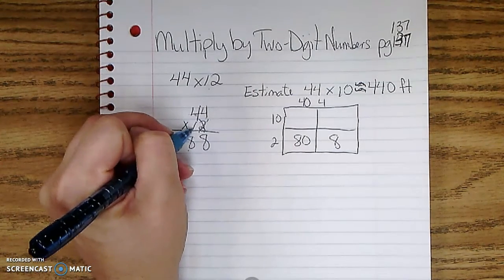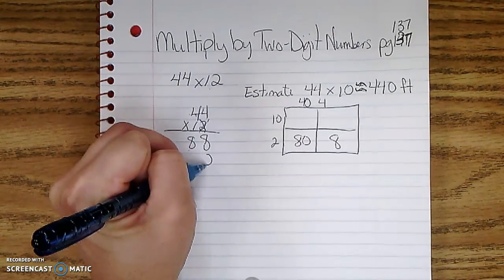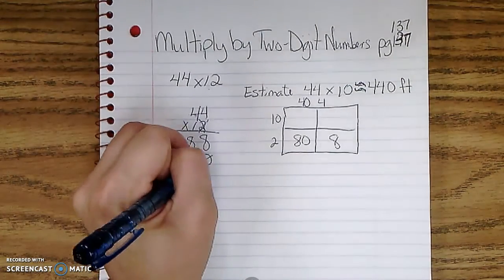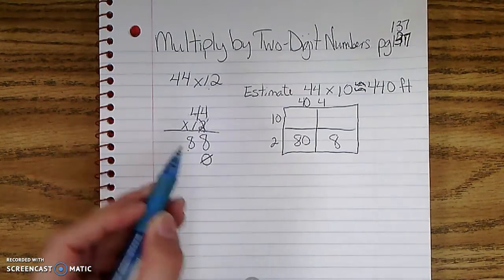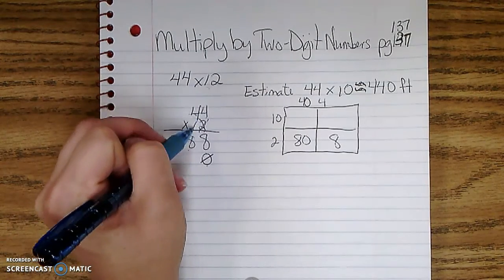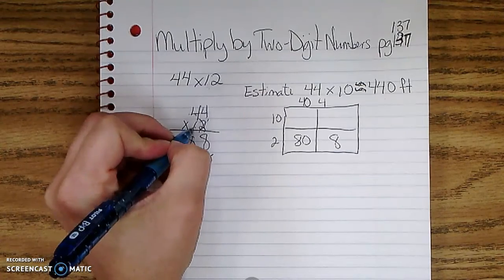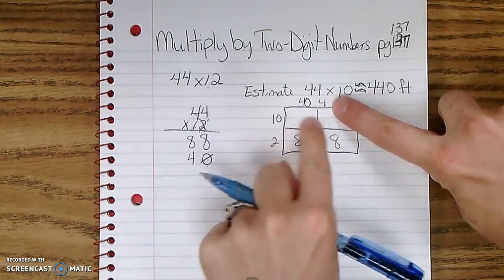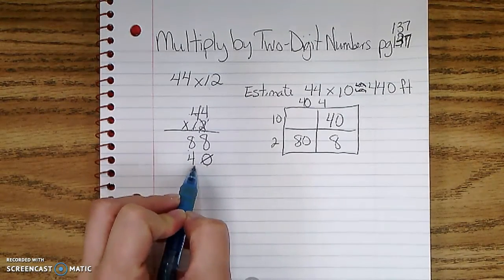And I'm moving here to this 1. That 1 is actually worth 10. It's in the tens place. So to show that, I'm going to put a 0 here, and we call it a placeholder, but I'm going to put a 0 in that first spot, because think about anything times 10 ends in a 0, and since I'm multiplying by 10, I need to end it in a 0. Then I'm going to multiply here. This is 1 times 4, which is 4, and that 1 is in the tens place, so that's really here on my area model. 10 times 4, that's 40, and look at the number I have here, 40.